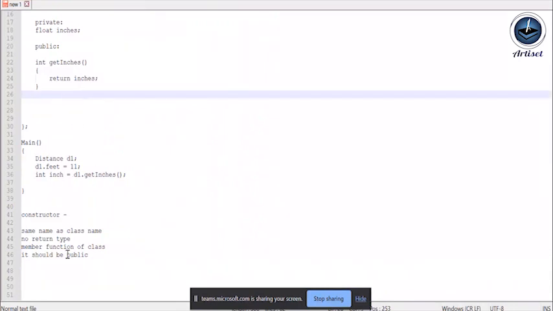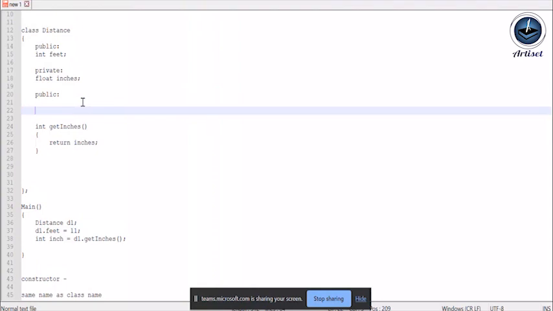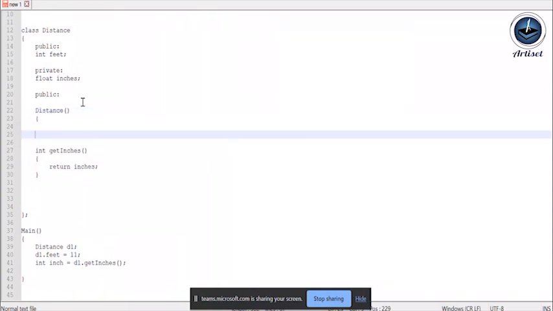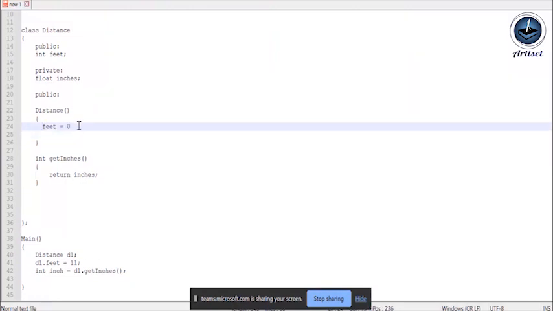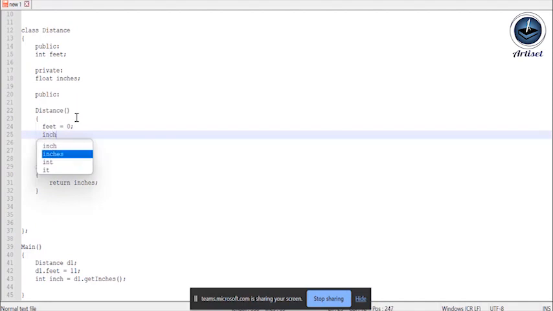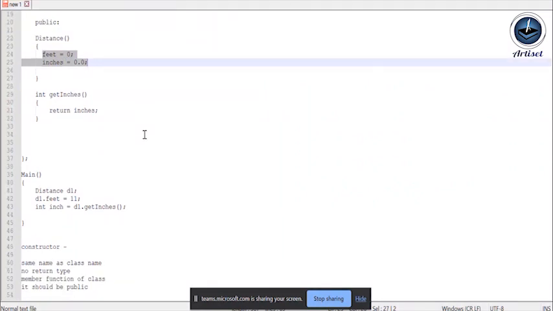So the constructor should be public, and its name should be the same as the class name. We can initialize the default value here. Once you create the object d1, it gets automatically called and feet and inches will be initialized to 0.